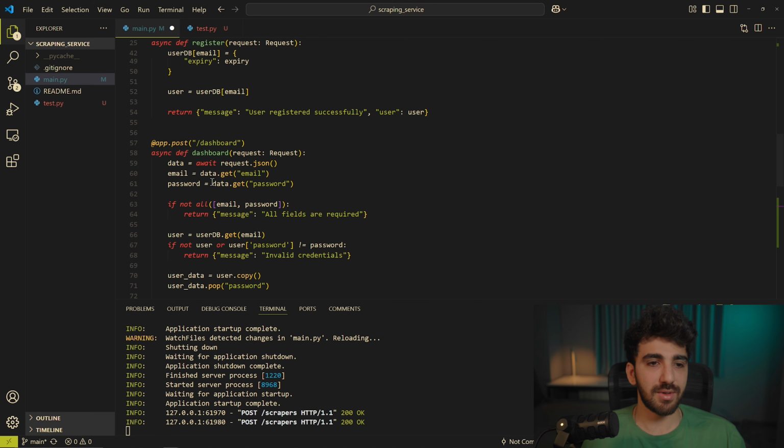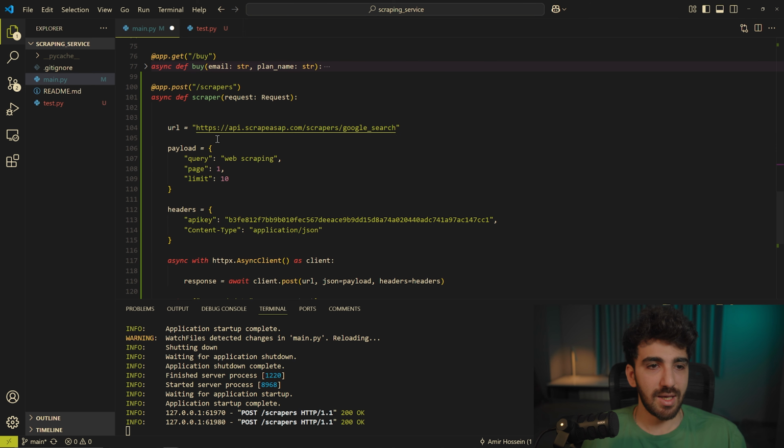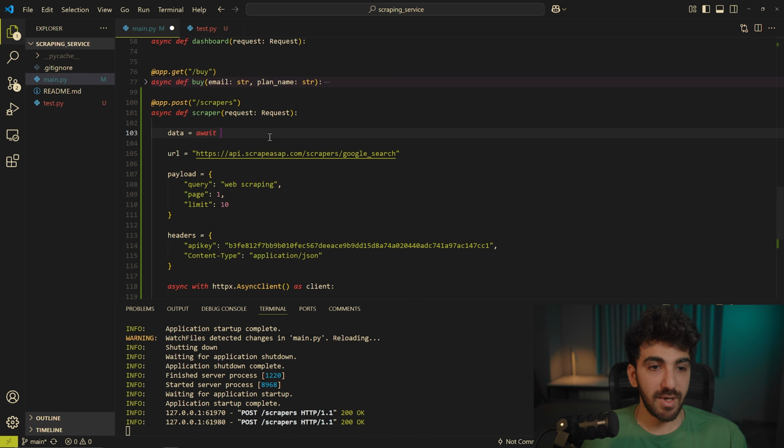for example, in the dashboard, we had this structure, and then we can simply take the data from the user. I mean, the user is what we are doing in Postman, and we can do the same here. We just need to say that data is equal to await, because we are in an async environment, await request.json(). Easy.